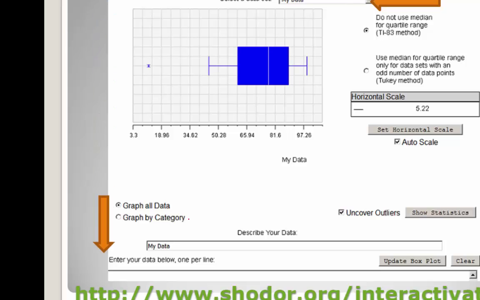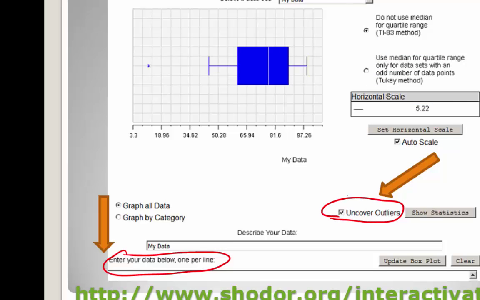You'll notice that you enter your data in this box below. And you'll also notice that there's a checkbox here where you can uncover outliers. So if you suspect your data has outliers, if you click that box, then it will put an asterisk for the outlier and shorten the whisker to the next smallest data value.